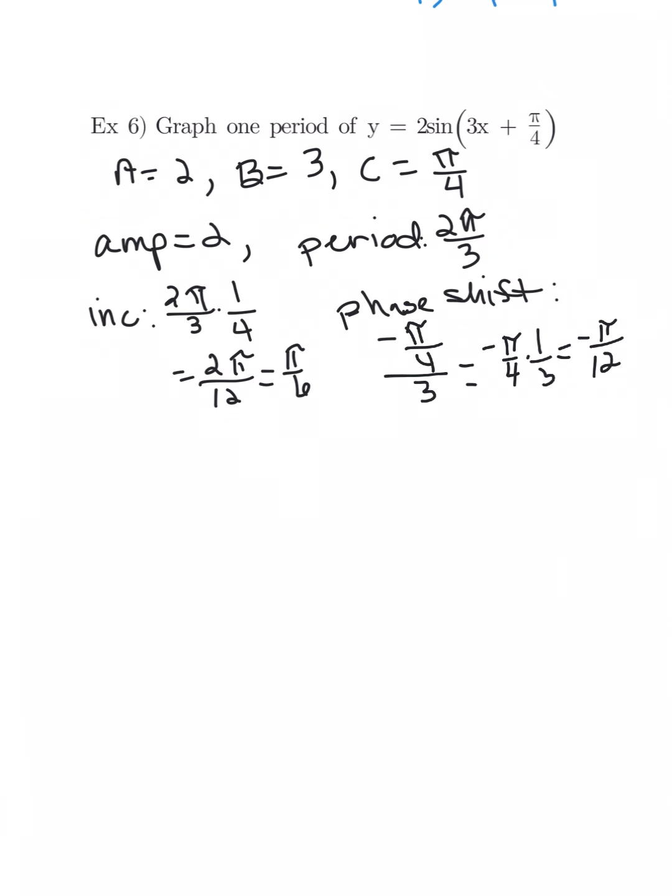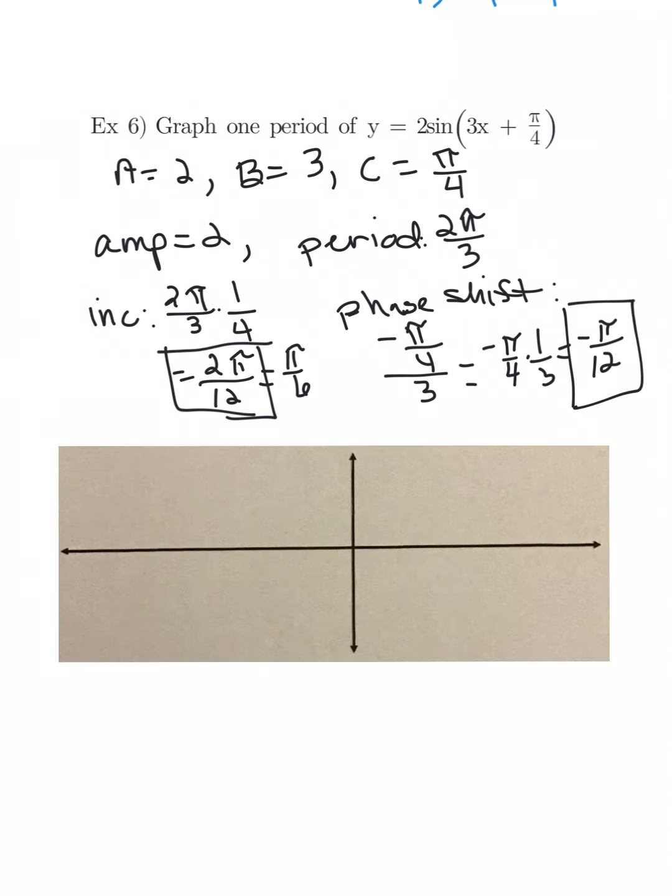Notice that our unsimplified version of the increments was 12ths. So I'm going to use that version instead of the simplified version. So there is our common denominators, which are going to be very helpful for our graph. Putting the graph together, our amplitude is 2. So our high is 2, our low is -2. Our first label needs to move left from the 0, means to go to negative pi over 12.